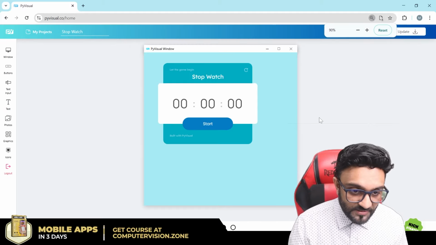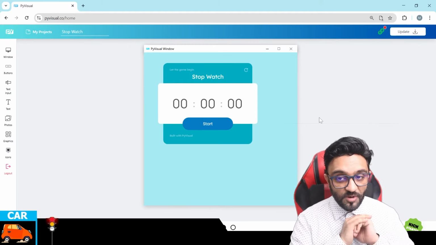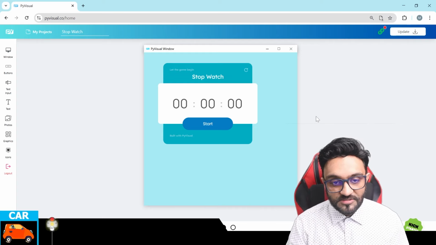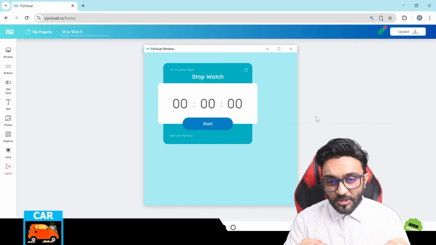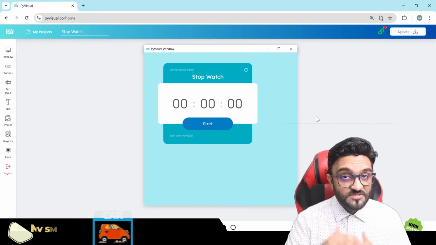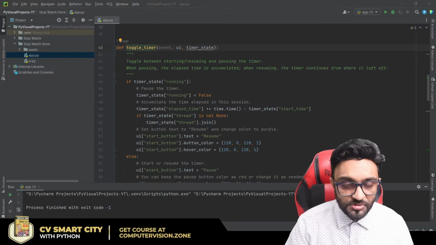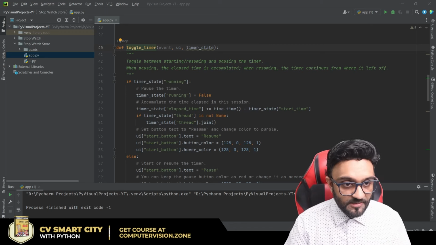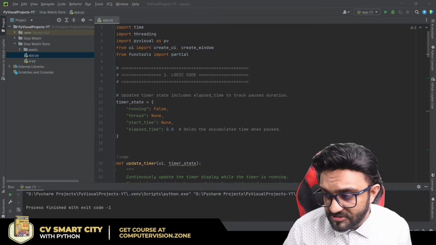Please tell me in the comments, did you enjoy this auto sync feature or not? I believe this is one of the best features that I've seen out there, that auto syncs really seamlessly updates. It's not exactly hot loading, but it's very close to that. And I did not see anything close to this that somebody has implemented in Python. So for us, it will be very easy to create these projects.